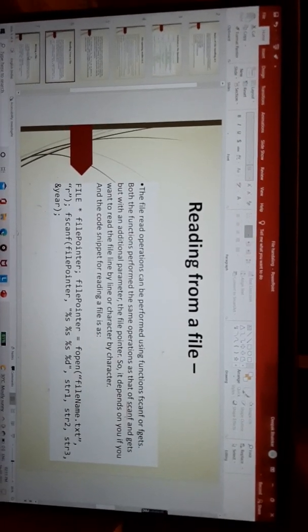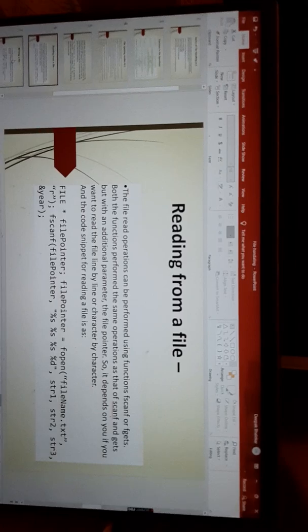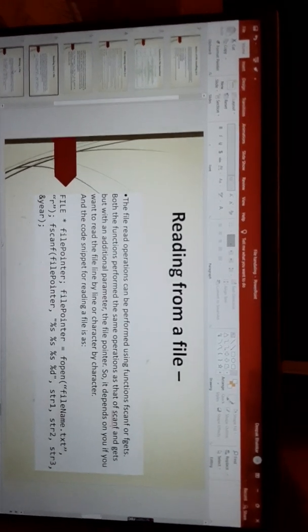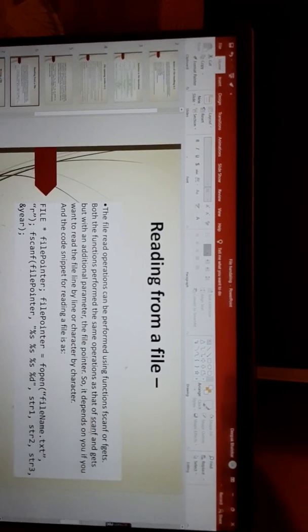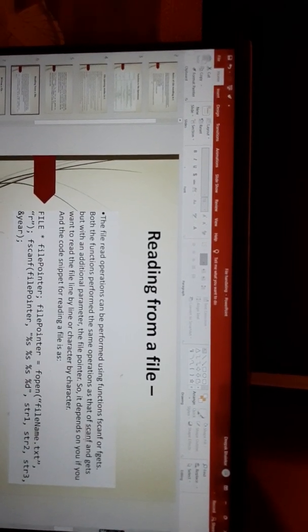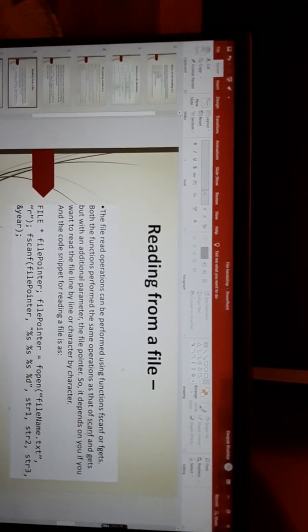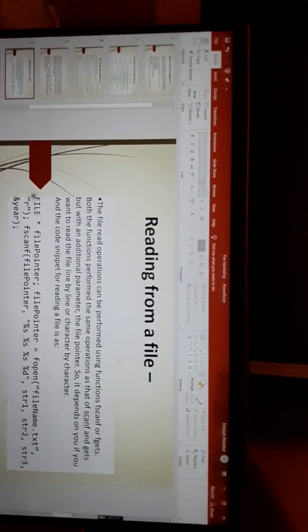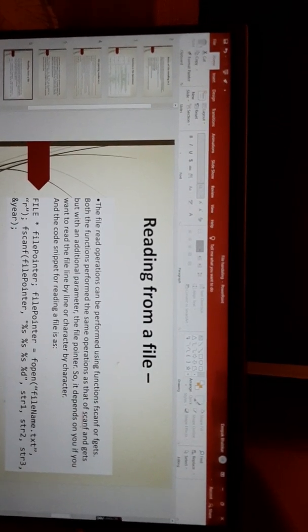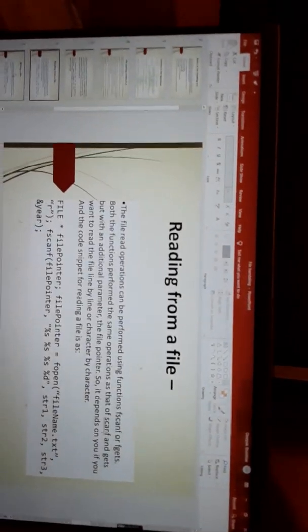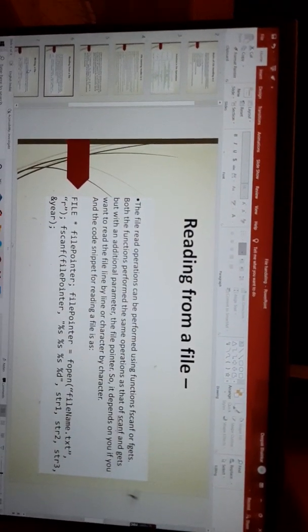The code snippet for reading a file is: FILE *fp; fp = fopen("filename.txt", "r"); fscanf(fp, string1, string2, string3, and year). So we have seen here reading a file.